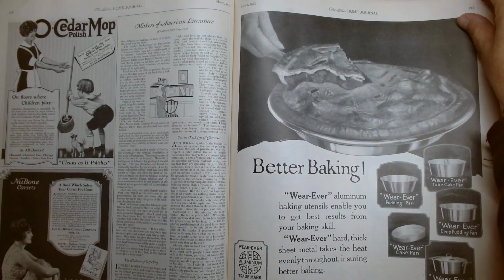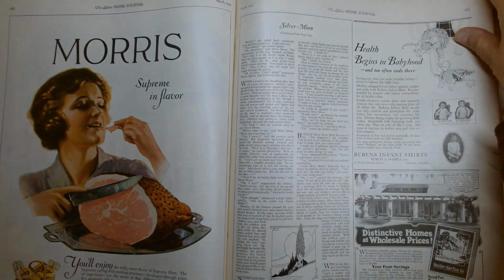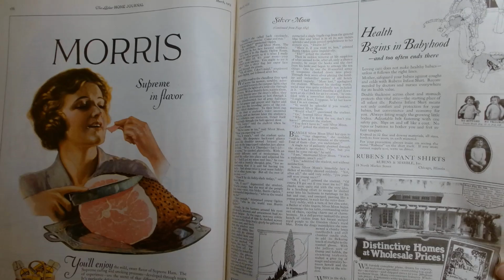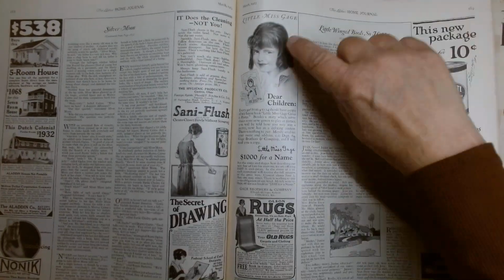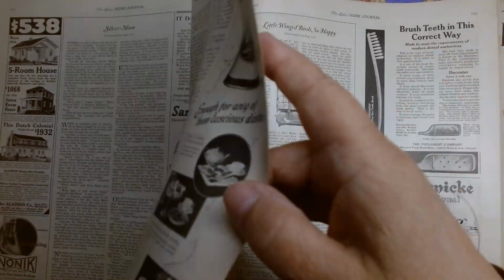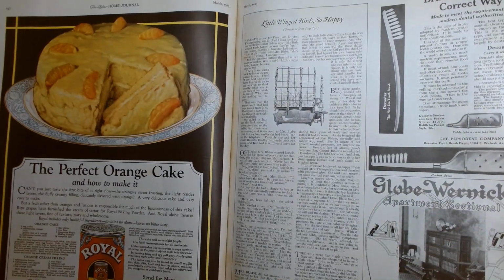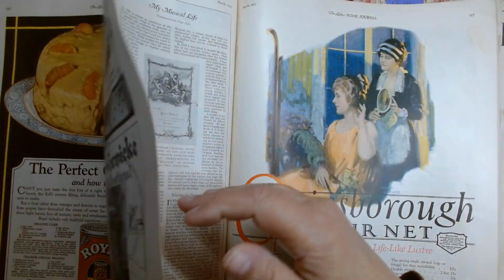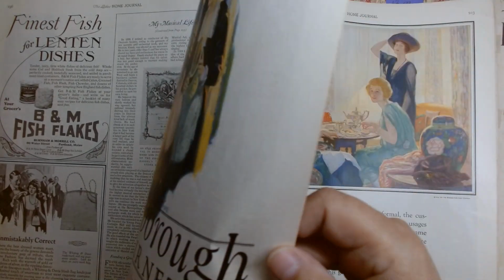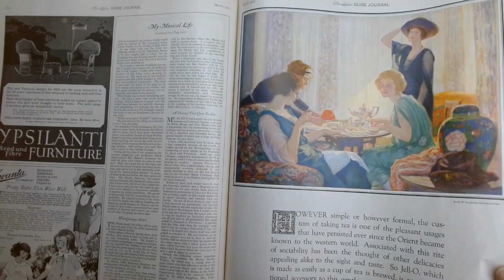These Underoos. I should probably speed it up, right? Oh, look at her. Oh, little Miss Gage. Orange cake. See, I'm homing in on all the food. I am hungry. Has anybody figured out the fun thing to do with the hairnets? Seems like people come across them a lot.